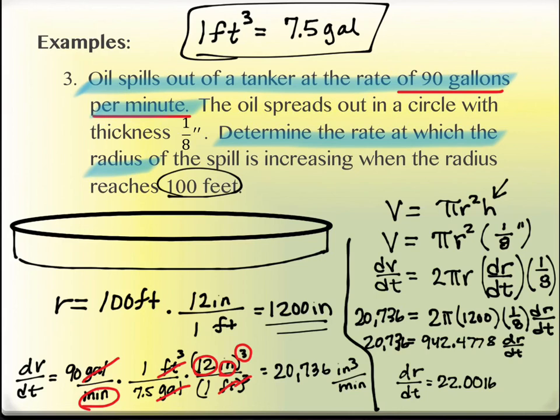The radius units that I chose to use were inches. So inches per the time units that they're using here, which is minutes. So inches per minute. If we had been working with feet, just so you know, we would actually get 1.8335 feet per minute. The rate would be quite different looking. So we want to make sure that we're sticking with one quantity or the other the entire way. In the end, on this one, we get inches per minute.